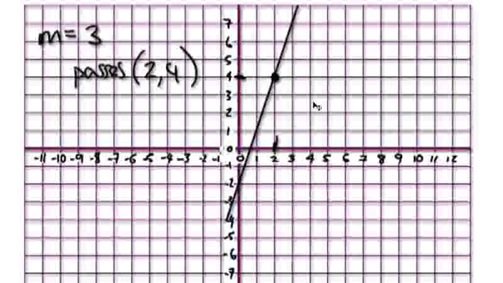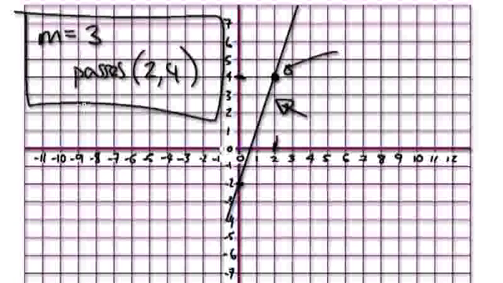So when it's saying, find the equation of this line, it has a gradient of 3, which is true for this line here, and it passes through 2 comma 4, which is good because it passes through here. So basically, you want to know the equation of this line. The intercept is minus 2, but pretend you didn't know the intercept. So suppose you're given this question, and this is all that you're given.